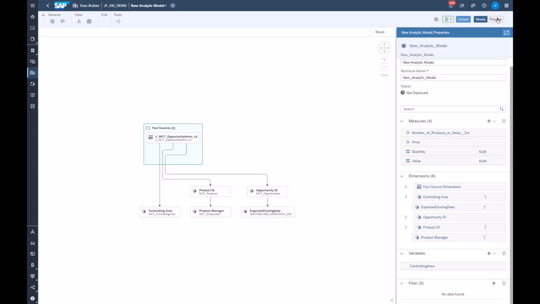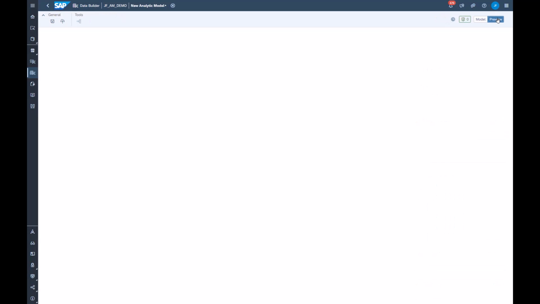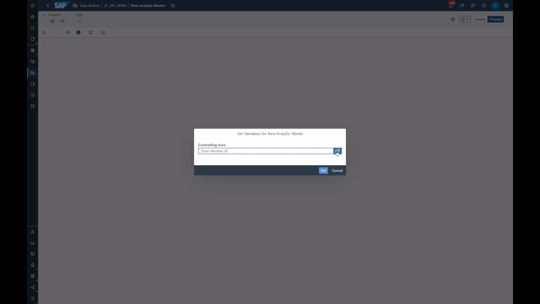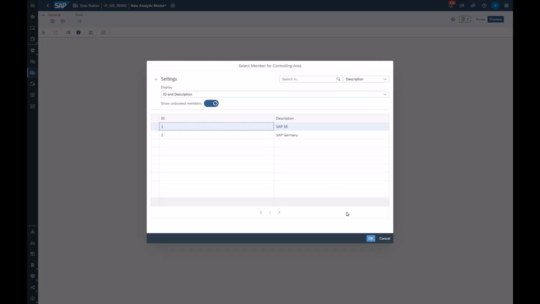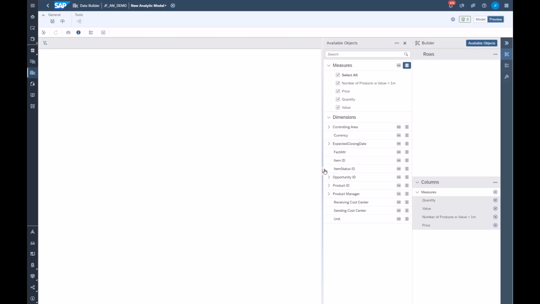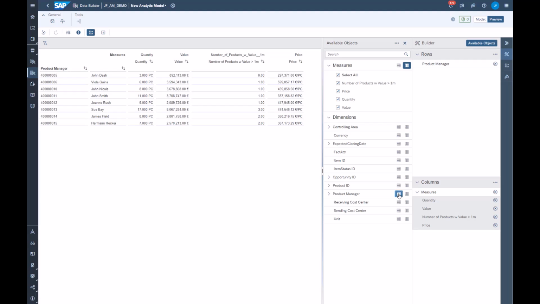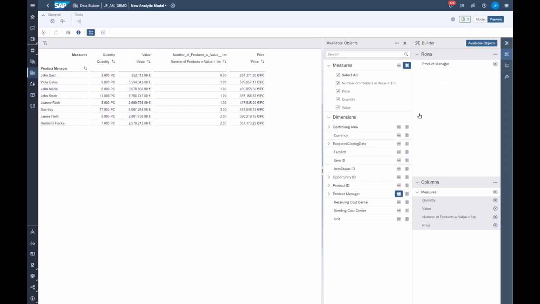Modelers can preview the result of their modeling efforts at all times. By choosing Preview in the upper right corner, the current model is launched and can be inspected. As expected, the filtering dialog comes up. Let's filter on SAP SE for now. On the initial screen, all measures are highlighted. The preview allows for rich slice and dice, for filtering, for adjustment of the presentation itself, or for choosing the hierarchy defined on the data.